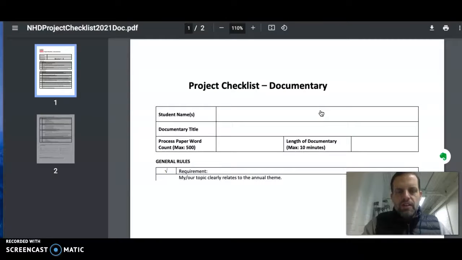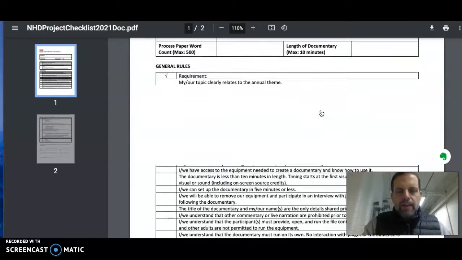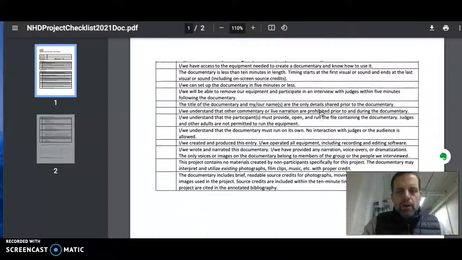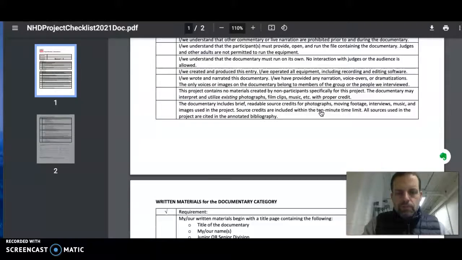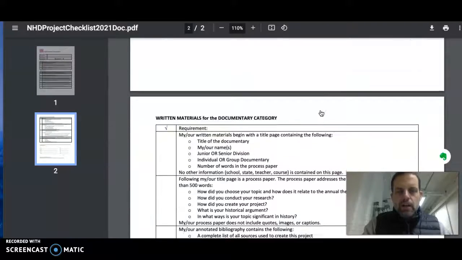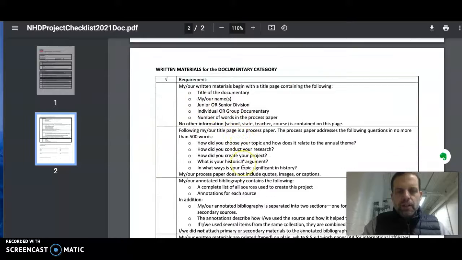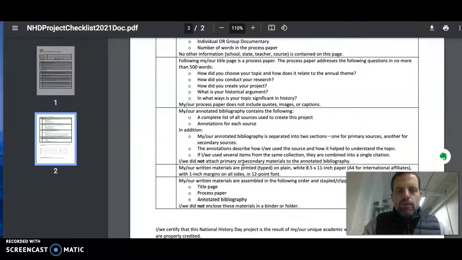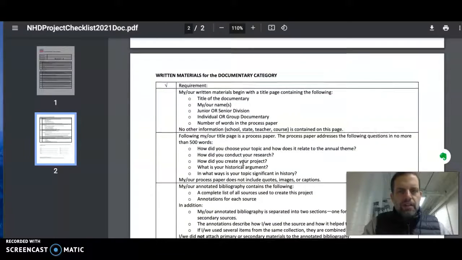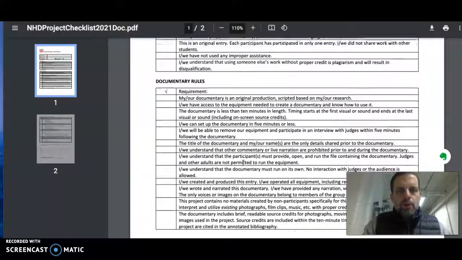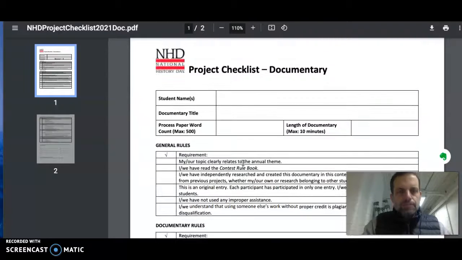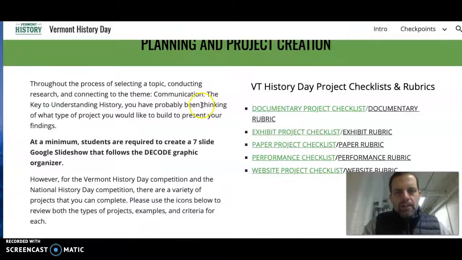So in this case, it takes you to a PDF, and that PDF has all of these criteria, and they tell you exactly what you need to do for your project. Again, this is going to be important for you to visit so that you're aware of the different criteria and requirements for your projects. I just want to go back here really quickly.